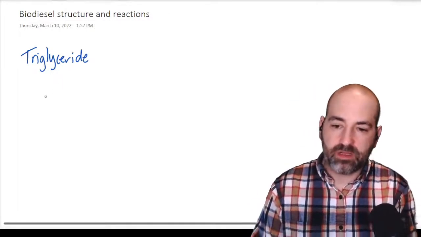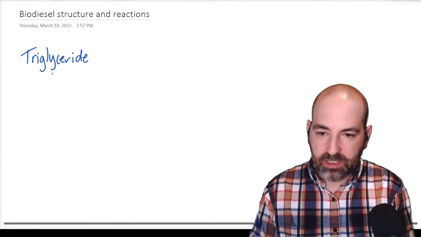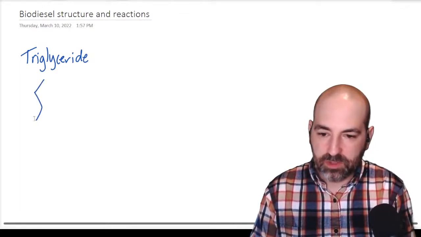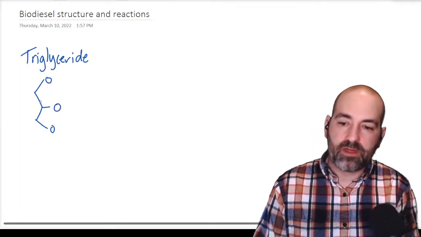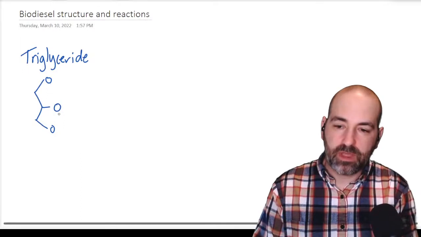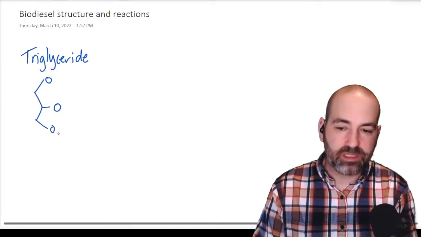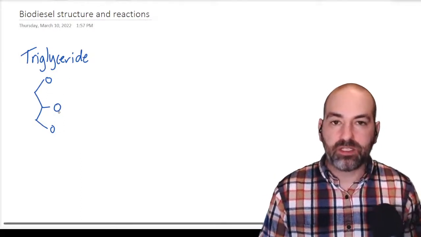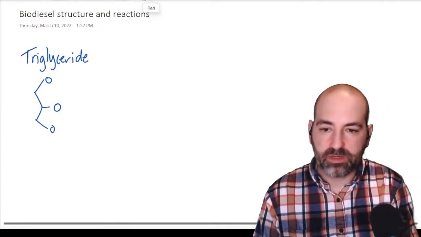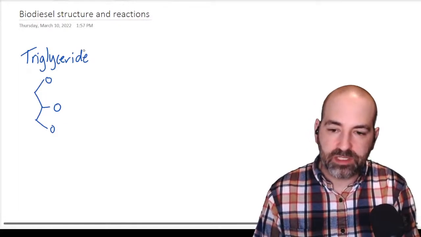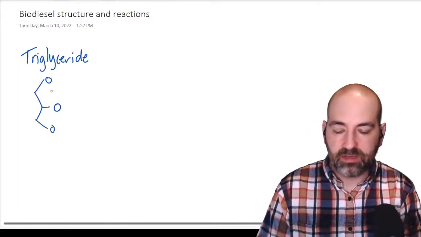The reason it's called a triglyceride is that it starts with this kind of a structure, which we drew something like this before in one of the practice structures from the worksheet. So you've got 3 carbon atoms and 3 oxygen atoms, and if there were hydrogens on each of these oxygens, we would call that glycerol or glycerin. That's a discrete molecule, and that's going to be one of the products of our synthesis. Since oxygen has to have 2 bonds, we can't just leave them as O's here.